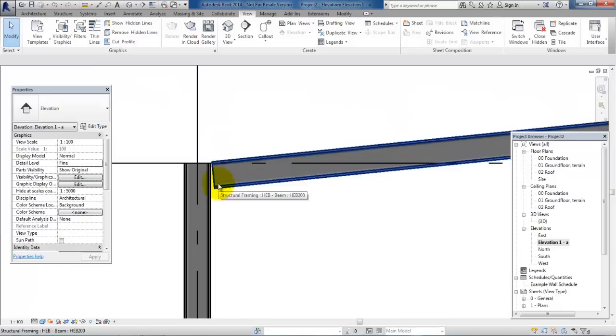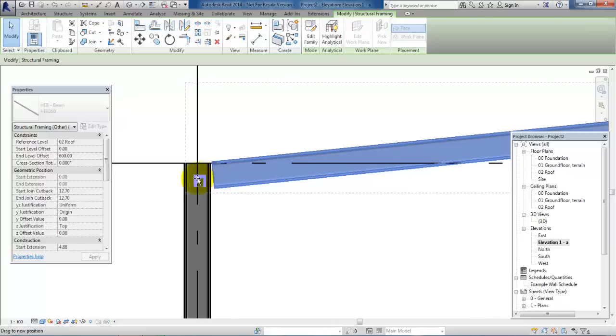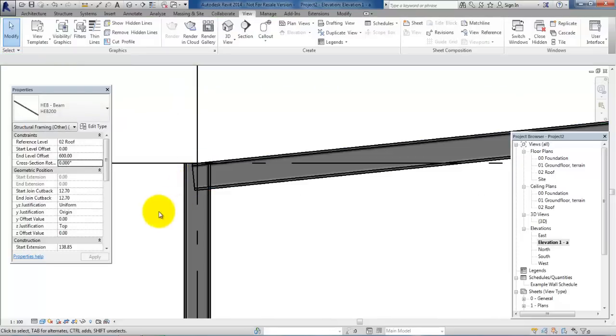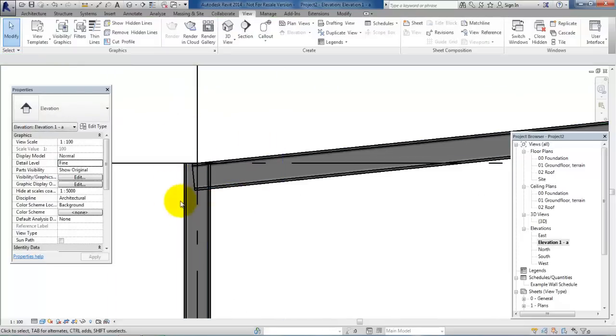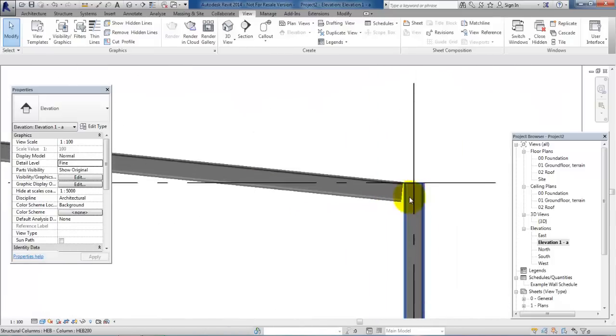And also we just want to connect the beam and the column. So again, just click on the beam and then click on the arrow, and you can just drag it. We will modify this connection later, and we will do the same at the other connection.